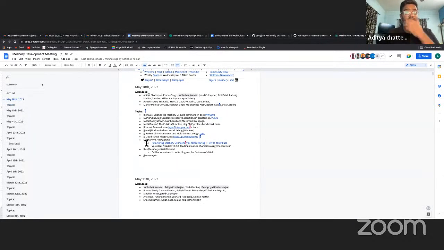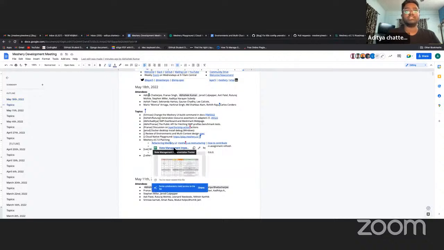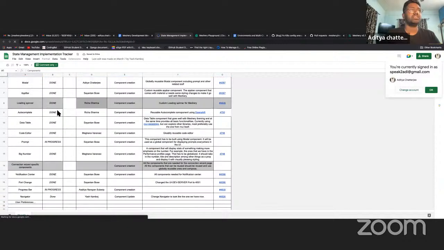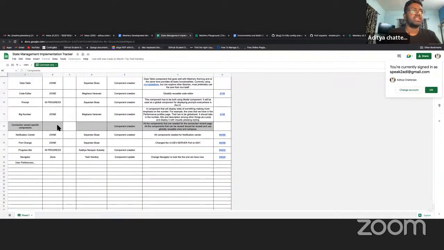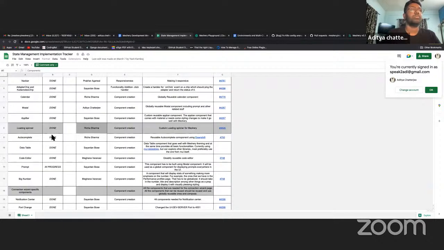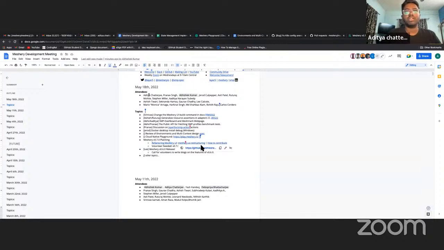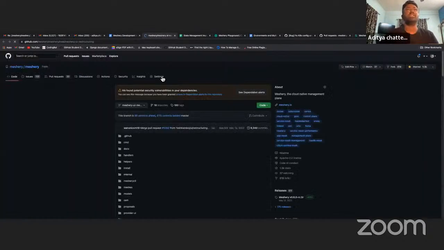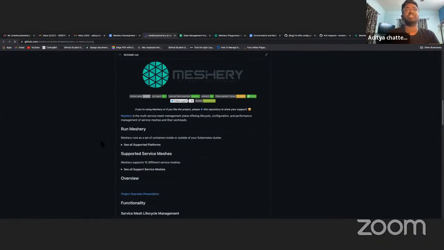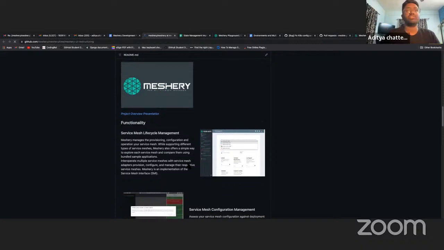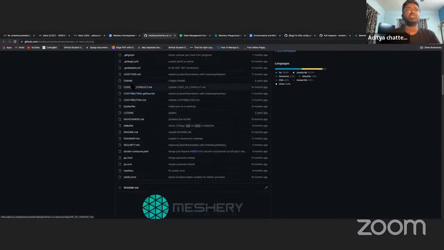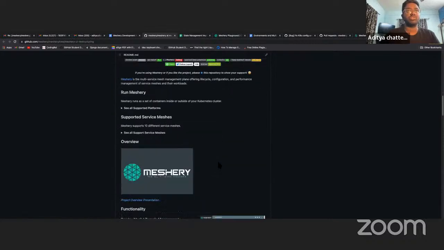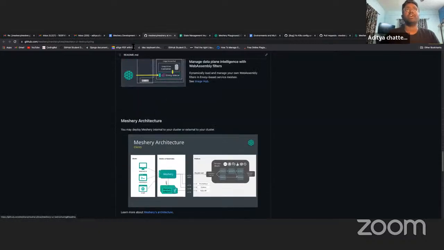Similarly, with the Meshery v0.7 release, which would have the refactoring of Meshery UI, this is the design and this is the implementation tracker. It has a few items still left to implement. These are just reusable React components that you need to build out. And here is the restructuring branch. Basically, it would incorporate Redux for state management. There is also a design spec that you can go through for this. And this README also explains how to contribute to this branch and how to set up your environment.